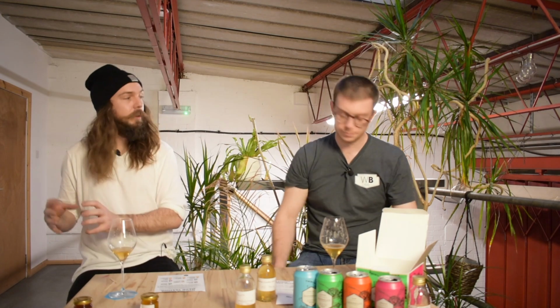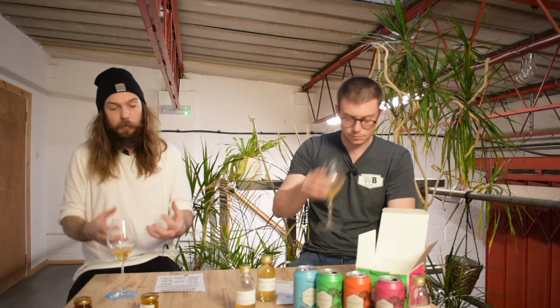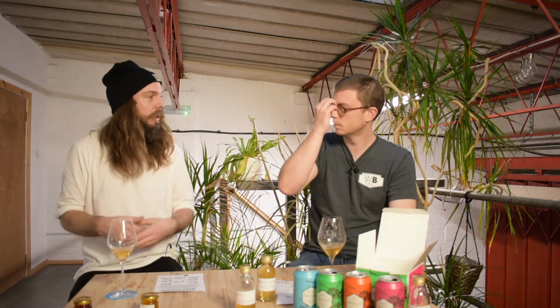But really, as we said with the roasted pineapple Kveik, it's not meant to be a plum mead. It's a mead with just a little hint of stone fruit behind, just trying to pick up on those nuances. So these are meant to be a little bit more like white wine than like a traditional sweet mead, where the honey is really showcased and pushed forward.